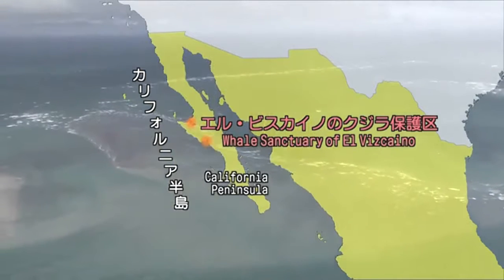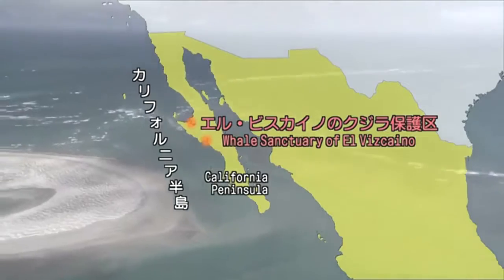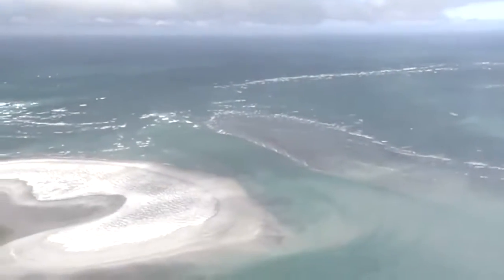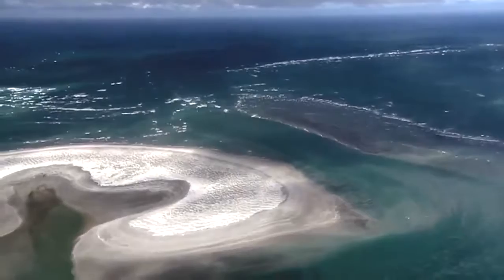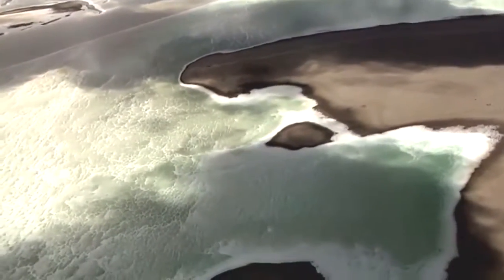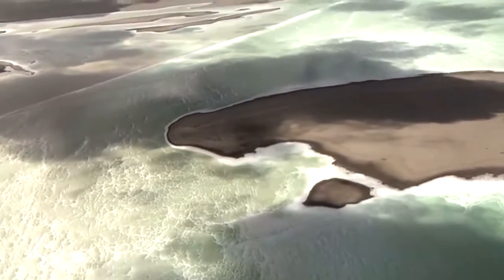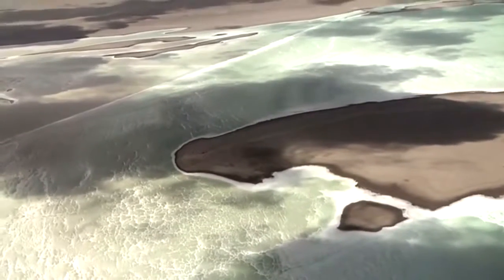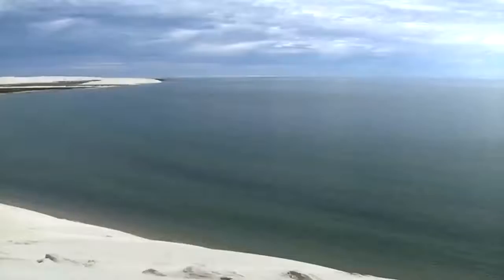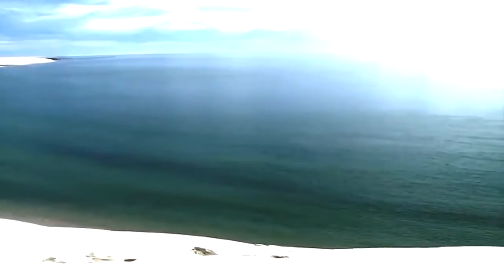Two large coastal lagoons located in the central part of the Baja California Peninsula were registered as a World Heritage Site in 1993. This is the whale sanctuary of El Vizcaino. One of these lagoons, the Laguna Ojo de Libre, sits in the middle of the world's largest salt production field, located here for its extremely dry climate. Surrounded by white sands, the 9-kilometer wide, 48-kilometer long inlet is a calm lagoon with shallow waters.